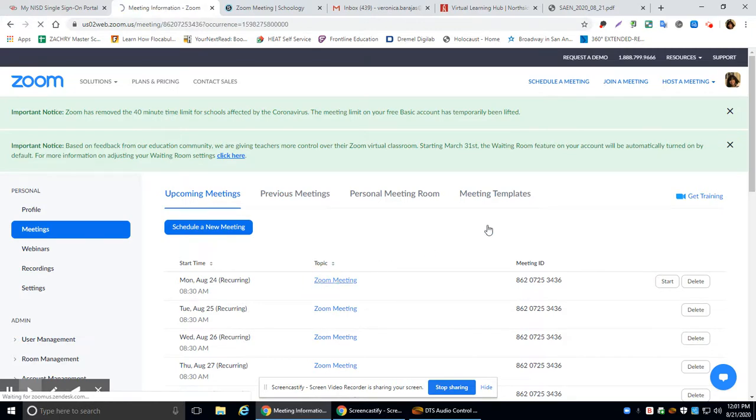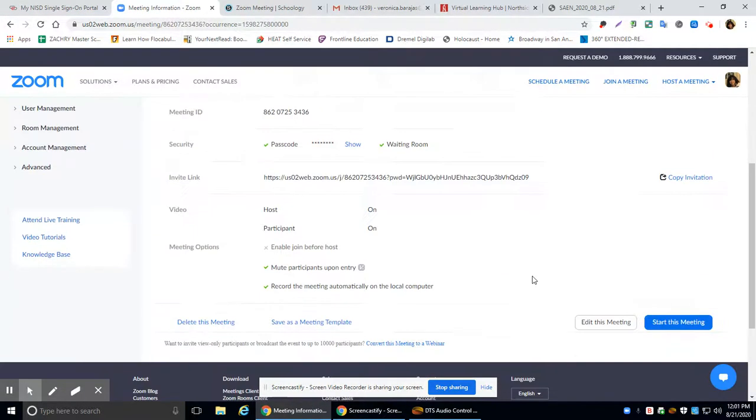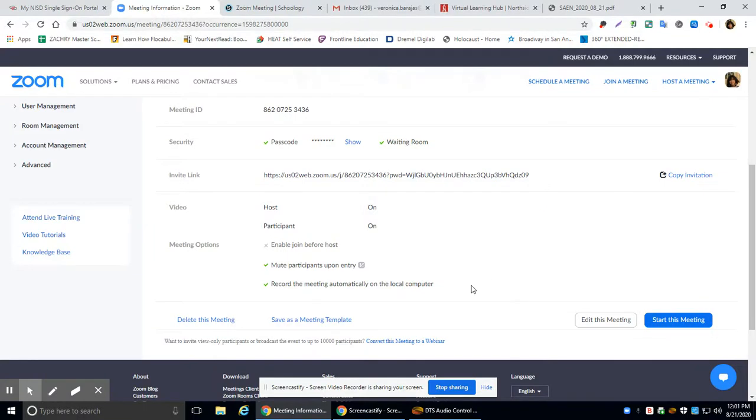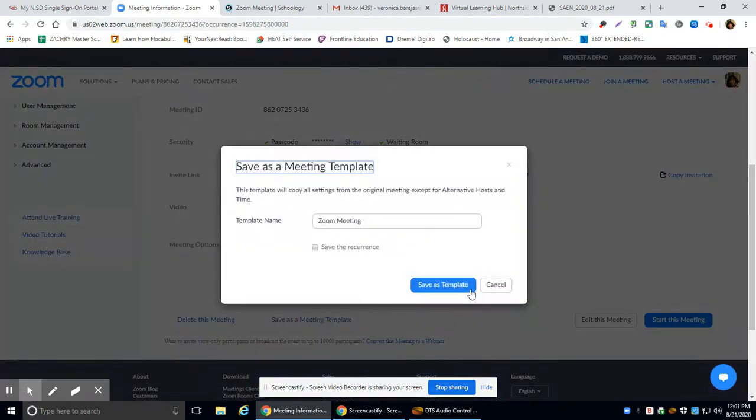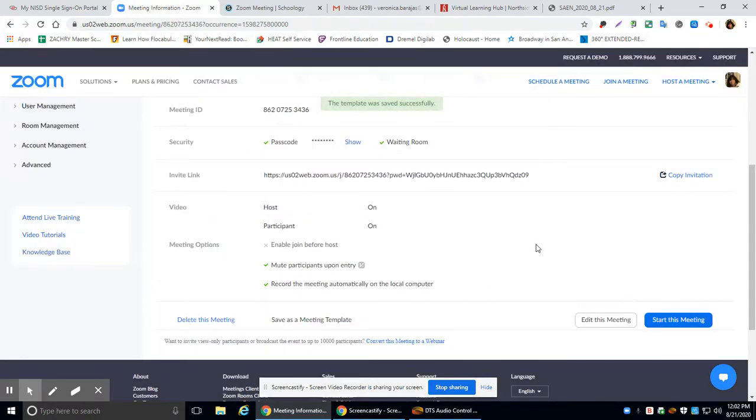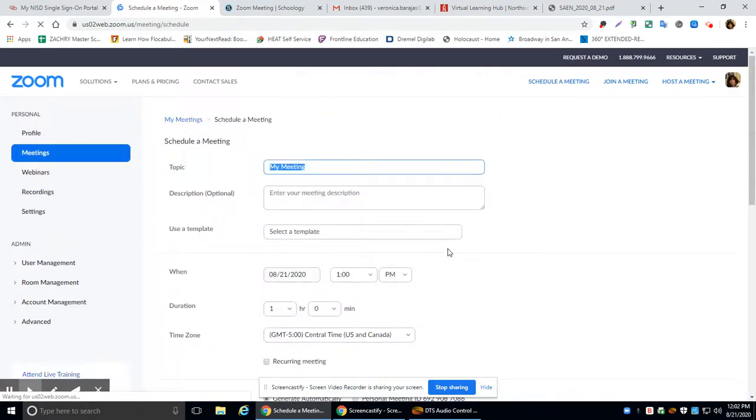You have this Zoom meeting. I'm not sure if it'll let us do this here. Save meeting as template. If you save the meeting as a template, you can call it Zoom meeting. Save meeting. Then when you go to create a new meeting, schedule meeting.